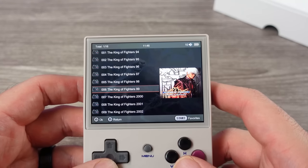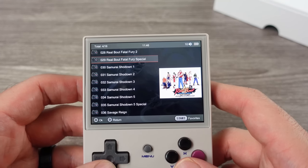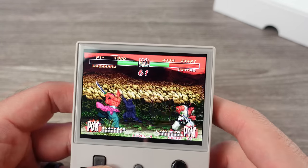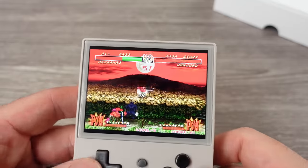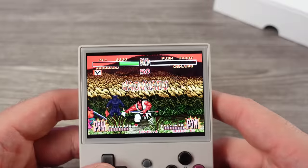We got Neo Geo on here. Now, one thing I am surprised by is I'm not seeing all the different hacks included here. But as expected, Neo Geo here is running great.